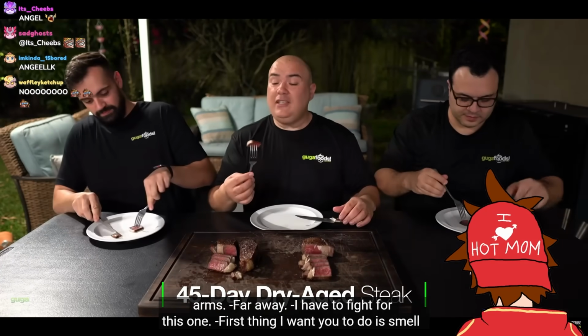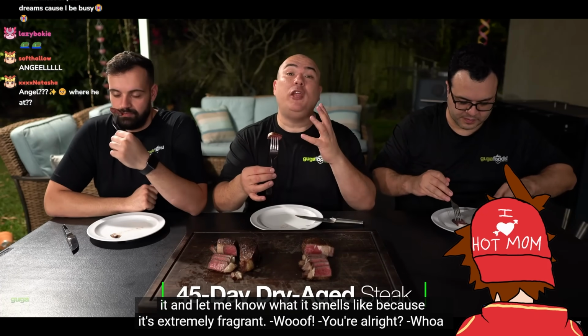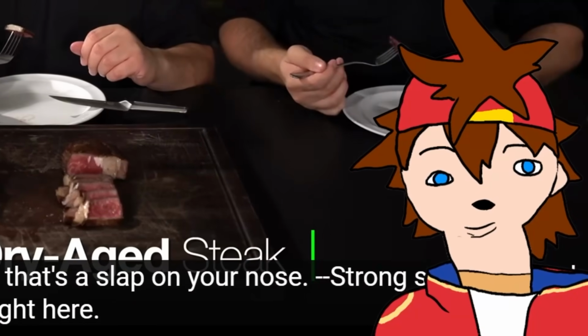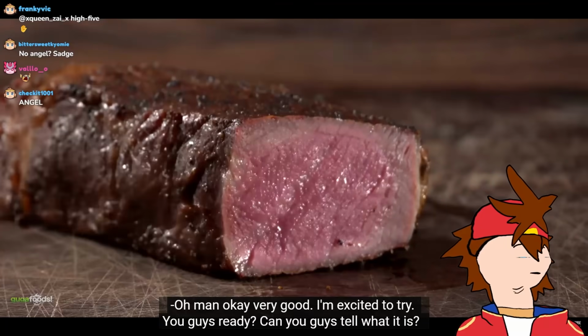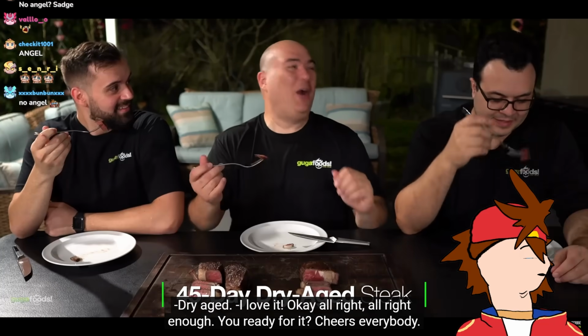Fight for this one. First thing I want you to do is smell it and let me know what it smells like because it's extremely fragrant. Oh, you all right? Whoa. Fragrant is a word, bro. It probably smells crazy. That's a slap on your nose. Strong smelling steak right here. Oh man. Okay, very good. I'm excited to try. You guys ready? Can you guys tell what it is? It looks so good. I love it. Okay. All right. Enough. You ready for it? Cheers, everybody.